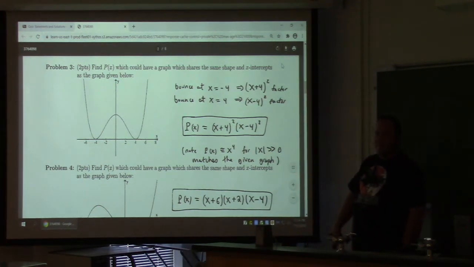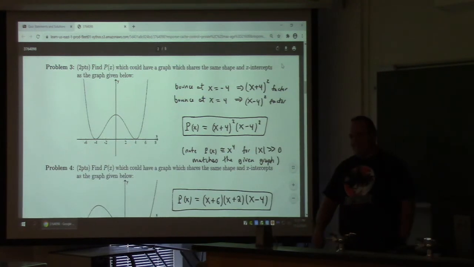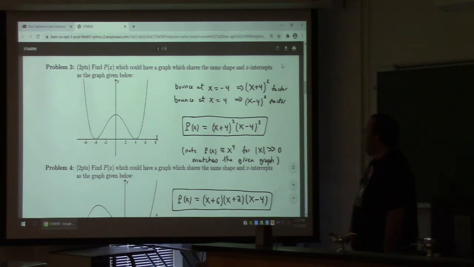Can the test have questions like this? Yeah, sure. I would expect it. If it's on the quiz and it's on the homework, the odds of it being on the test are pretty high. 70% of it? But the thing is, if I made 70% of the test like this, there's 30% of the class I would fail. Really? Yeah.